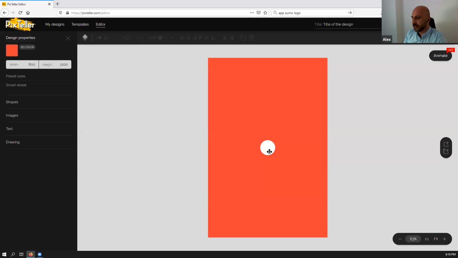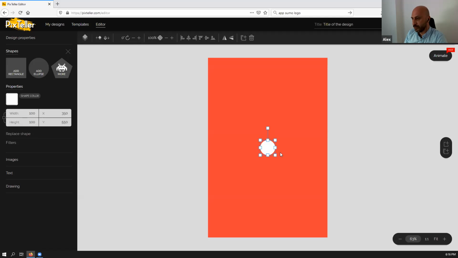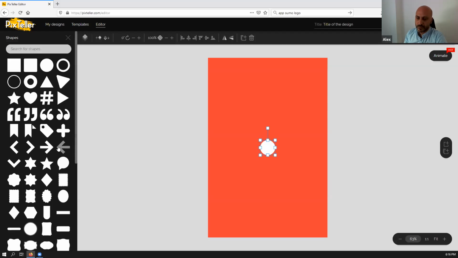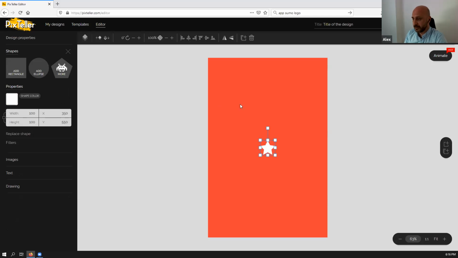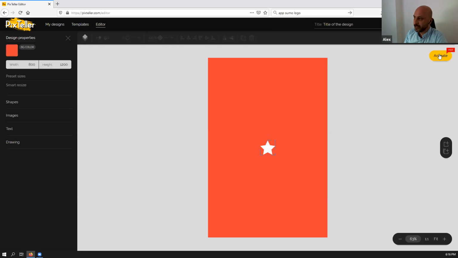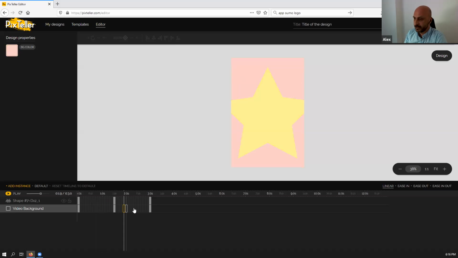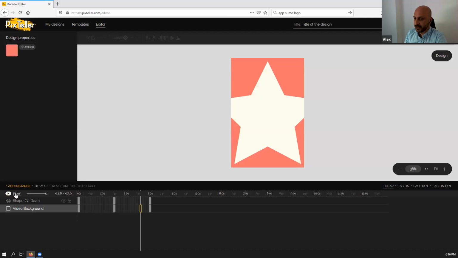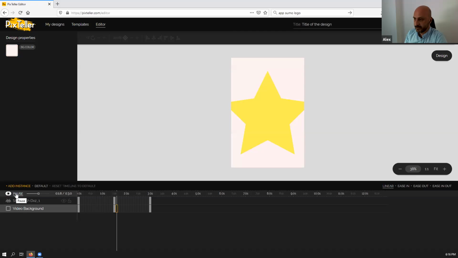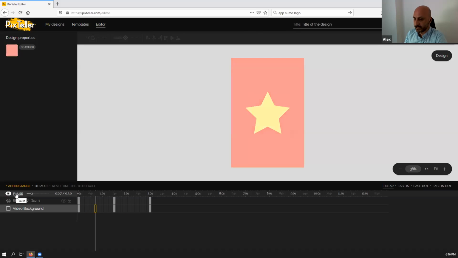Always in the design mode, I can change the shape. For example, if I will replace this with, I don't know, let's say a star, the properties of the element will be kept. If you see, it's another kind of animation.